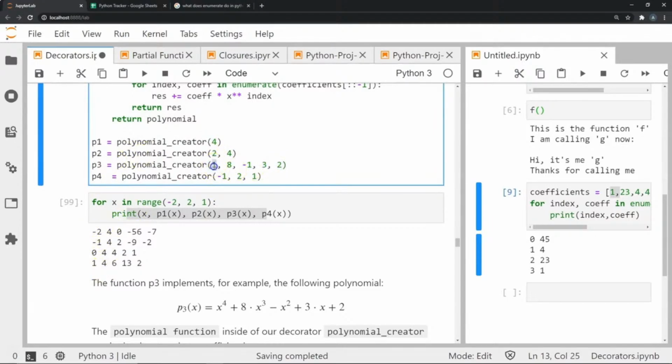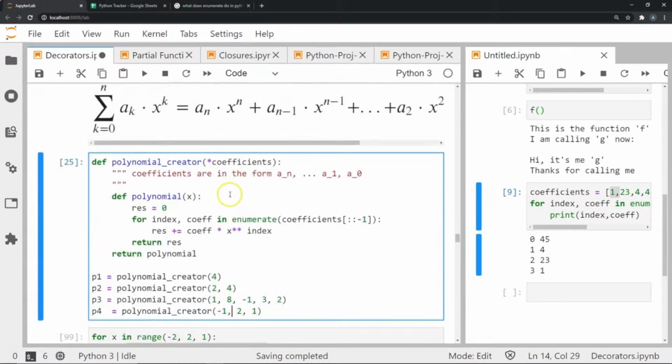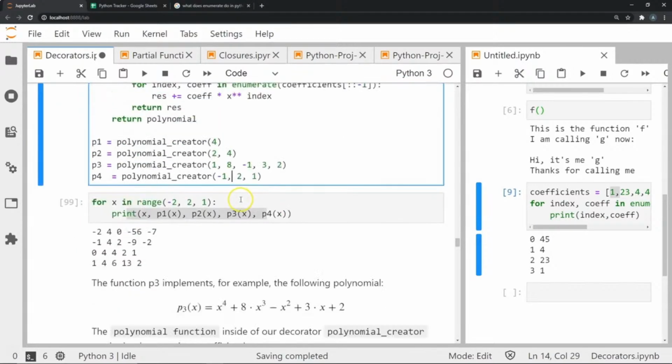So it's like saying x to the power 4 plus 8x cubed minus x squared plus 3x plus 2. So when we replace x with -2, -1, 0, and 1, we get the respective values in the P3 column over here. And P4 is basically a square polynomial. So yeah, this is an example of how we can do a polynomial creator and get our results accordingly.